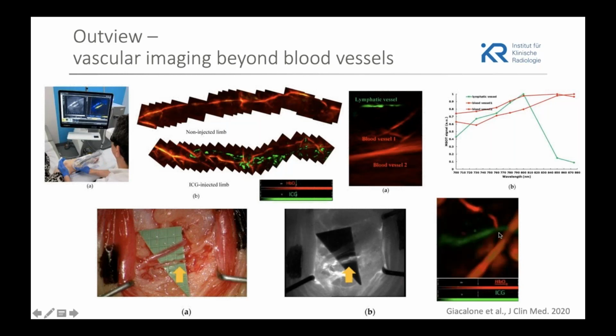Quite high resolution here as well, and you could really see the lymphatic vessels along the arteries, which is a very interesting system to assess the lymphatic vessels. And just besides MSOT, there's a lot of research put at the moment in the lymphatic system. So this could be an evolving field of MSOT as well.